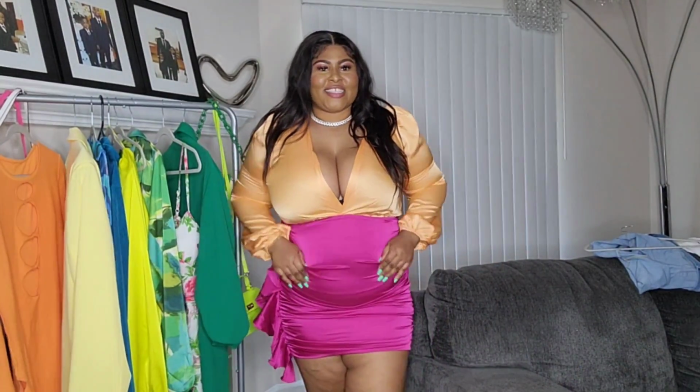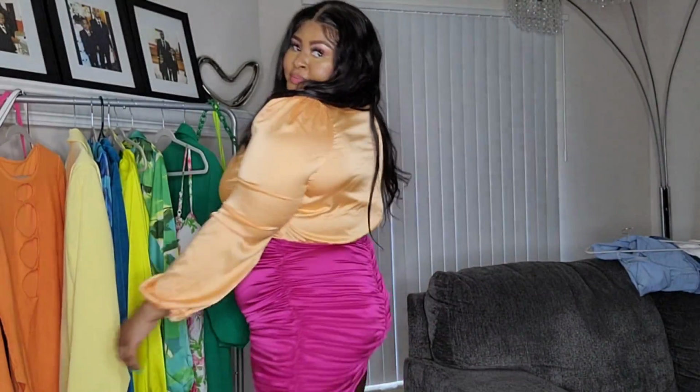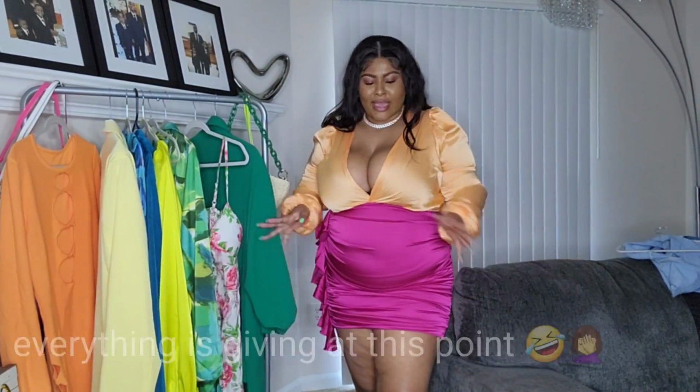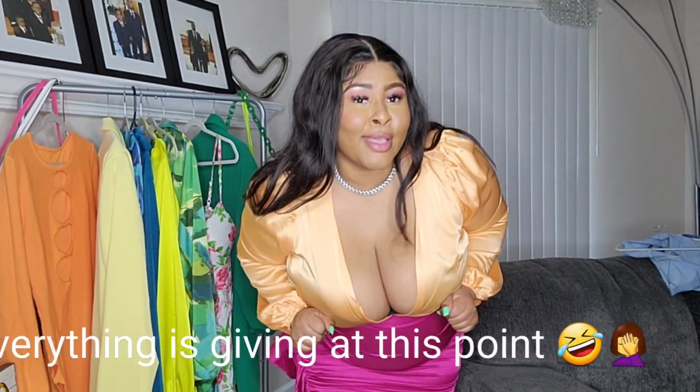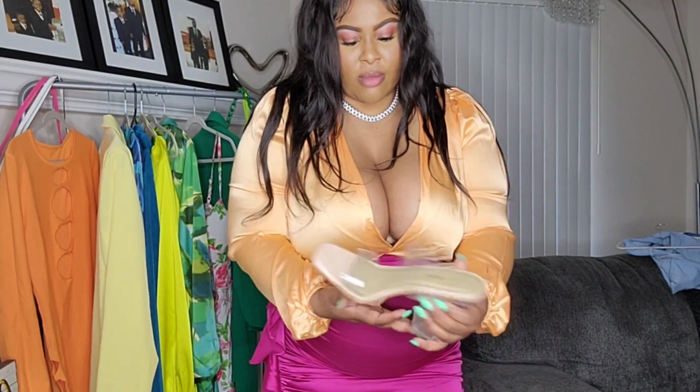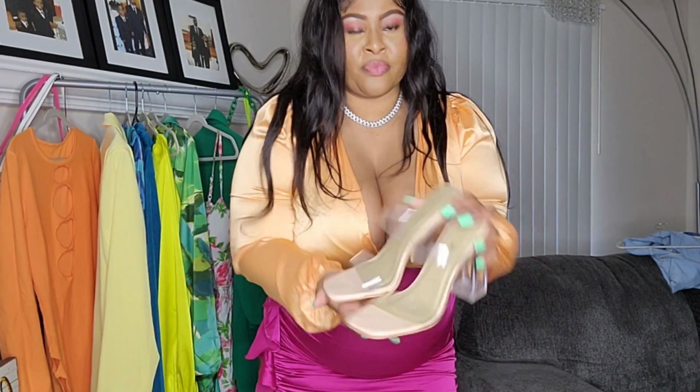I love this. This is giving. I love the design in the back. But yeah, guys, I'm going to pull up my nude clear slippers, also from Fashion Nova.